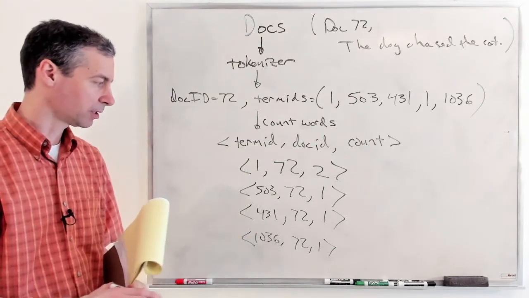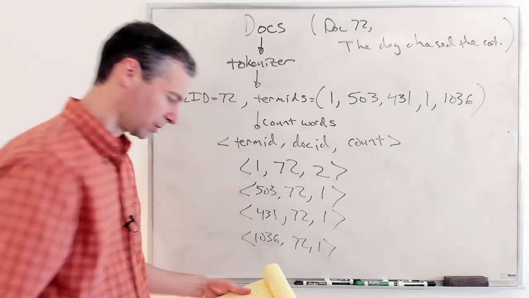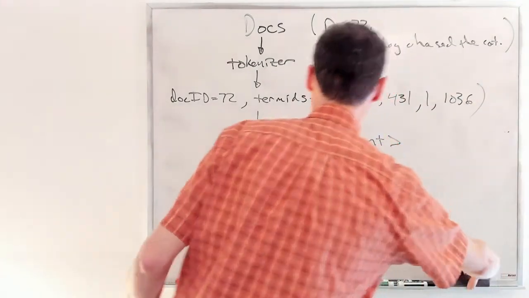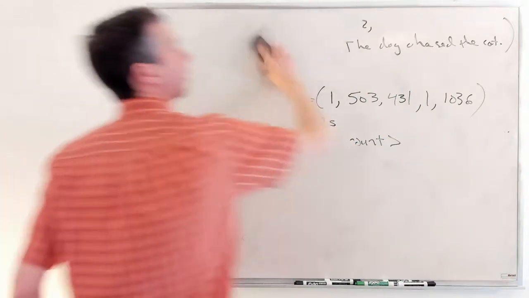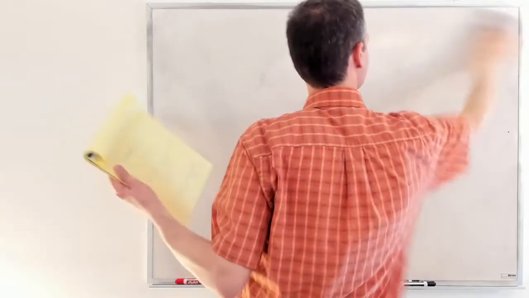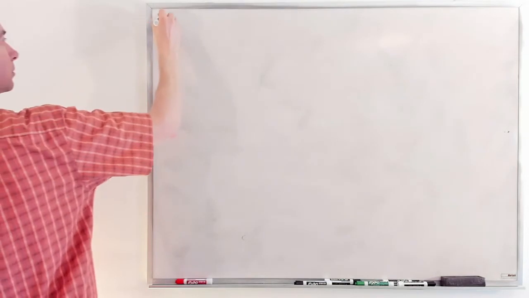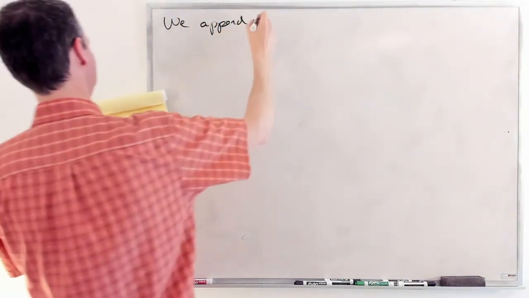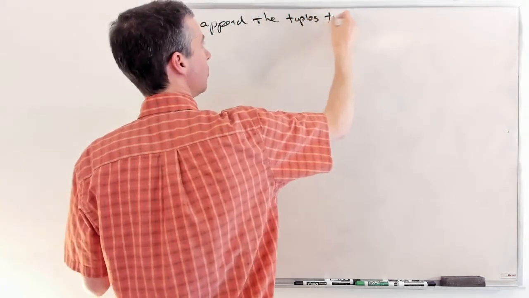No problem there. Well, where are we going to put them on a hard drive, and how are we going to store them on the hard drive? Well, that is the question, and I am going to treat us to a new marker right now. All right, so what we do is we append the tuples to a file.